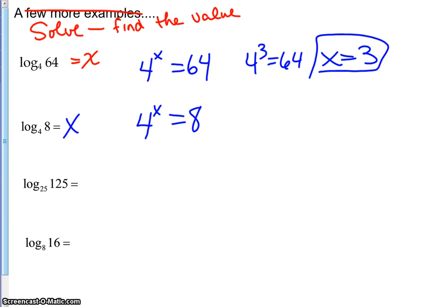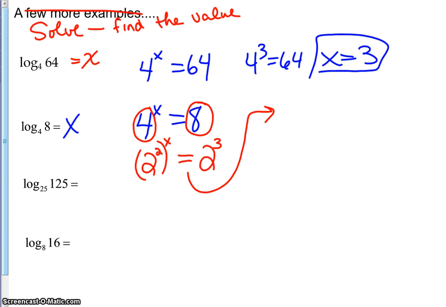So in other words, I'm going to rewrite this 4 as a number to a power. And the one that I know the best is 2 squared. So I rewrote the 4 as 2 squared. Same thing with the 8. How can I rewrite the 8? I'm going to rewrite the 8 as 2 to the third. Well, then I'm going to go back up here. 2 squared to the x is really 2 to the 2x equals 2 to the third. 2 raised to the power of 2x is the exact same value as 2 raised to the power of 3.